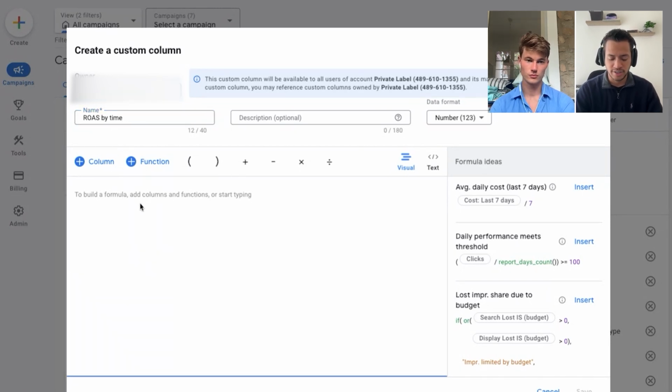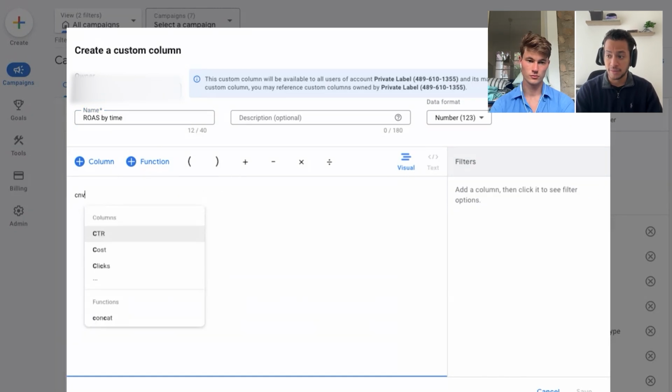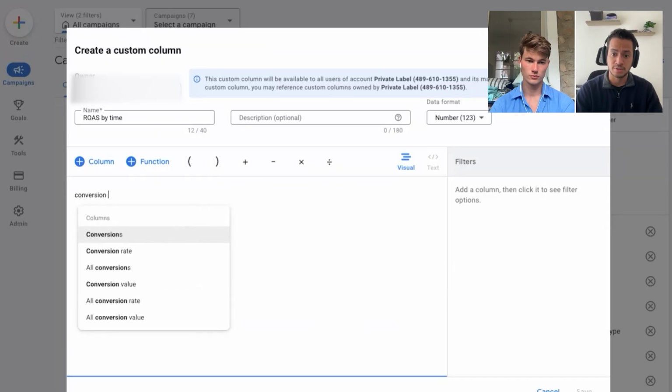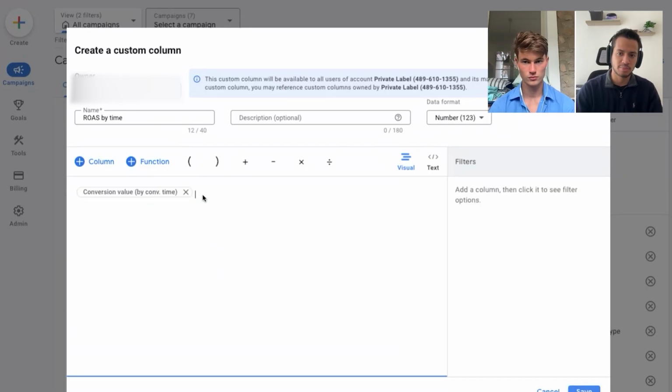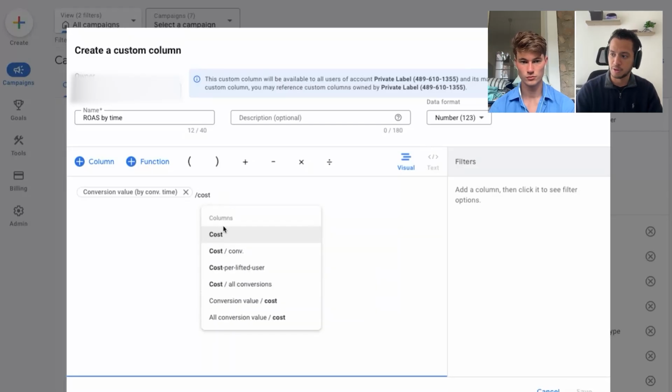And then the metric is basically conversion. The default metric that you look at in the ad account uses the clicks number. So this is going to be using the time when the conversion happened. So it's going to be conversion value by conversion time, as opposed to conversion value by cost, which is the column that comes default by Google.